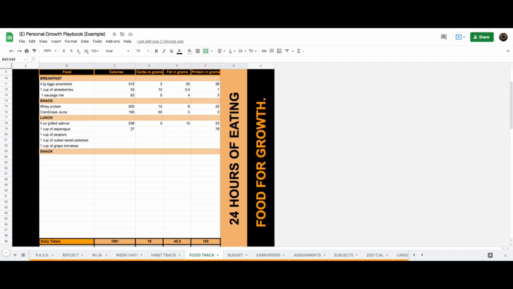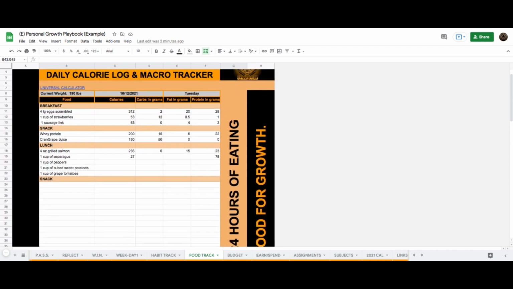So this page is really good for paying attention to what you do with your food intake. And those apps are great, but they take the work away from you. They don't force you to pay attention to these little details, because as you see here, 4 scrambled eggs is 312 calories, but 4 scrambled eggs also falls into the carbs category, the fat category, and the proteins category. So now I can't just look at eggs as my protein anymore.